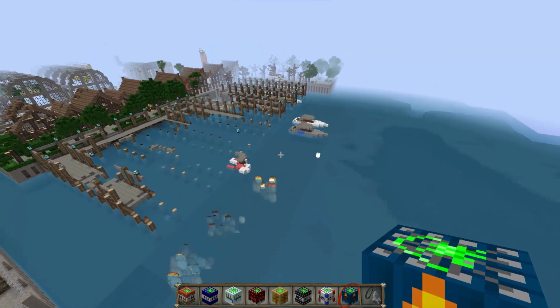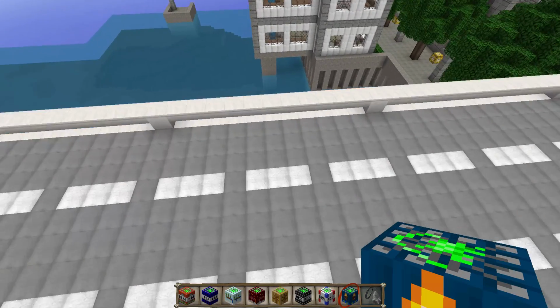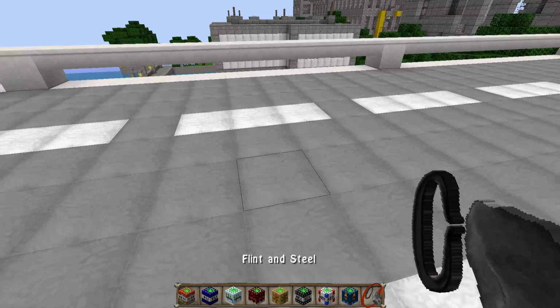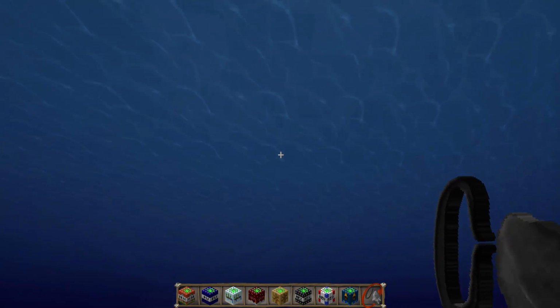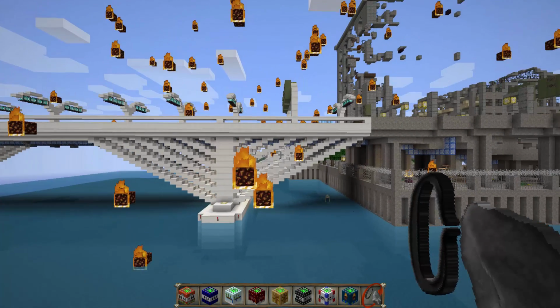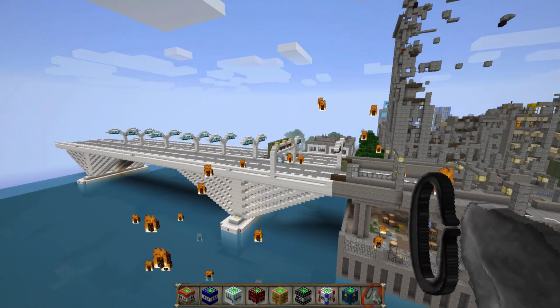So, the Chicxulub, or whatever you want to call it, I don't know how to pronounce that, will do what? What does it do? Oh my god. Spawns a bunch of meteors, basically. Okay, well, that's all the TNT, pretty much.